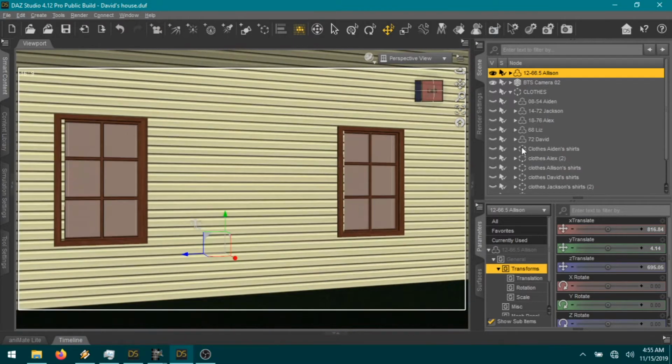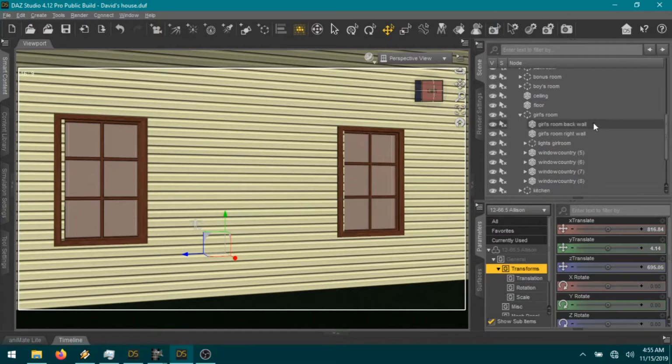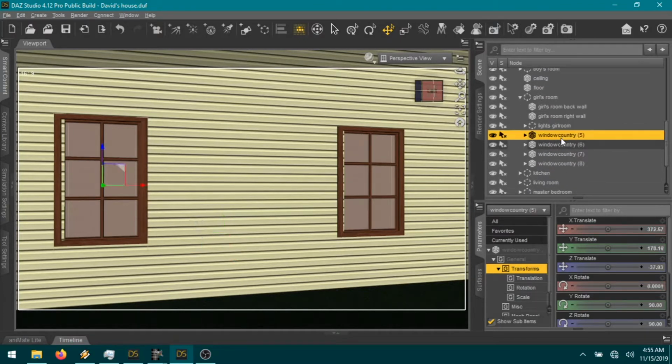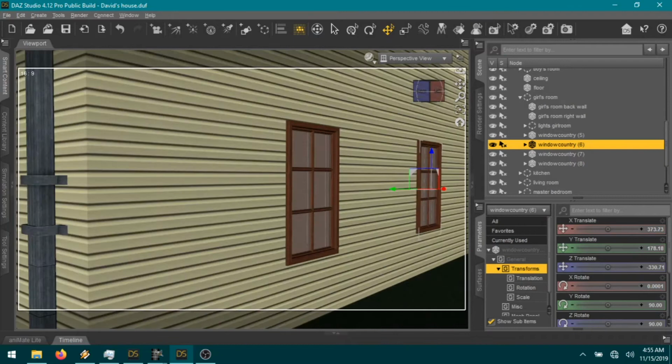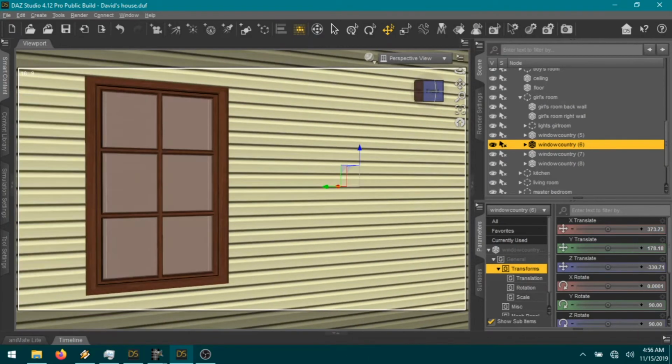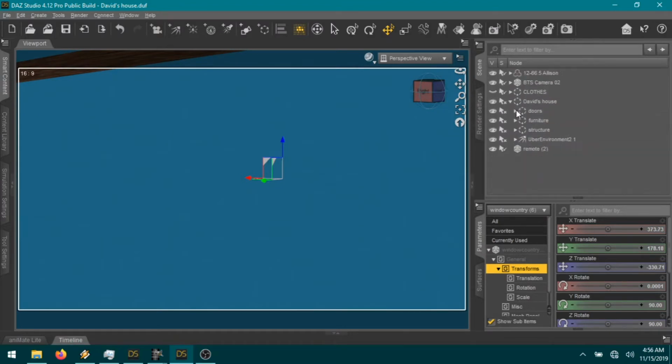So we'll go to our structure. This one's labeled girls' room window, and it's where it's supposed to be. I don't know what's going on with those windows, but okay, so we fixed that just in case.